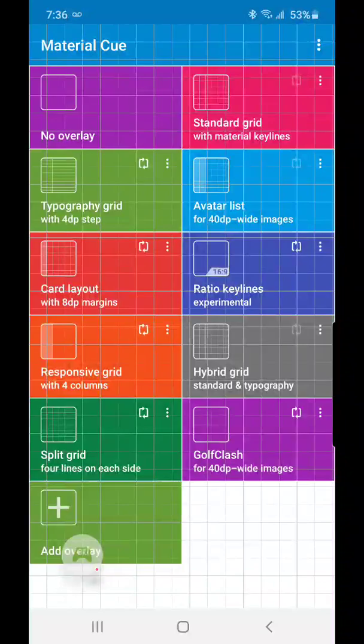Now, you should create your own overlay. There are already some made out there for you, but they have some colors and stuff, and it's a little distracting. So I like this light gray color because it works well on most screens, and probably all. It works very well over Golf Clash. There are some other apps out there, but they do cost money. This one's free, and I will walk you really quick through it.